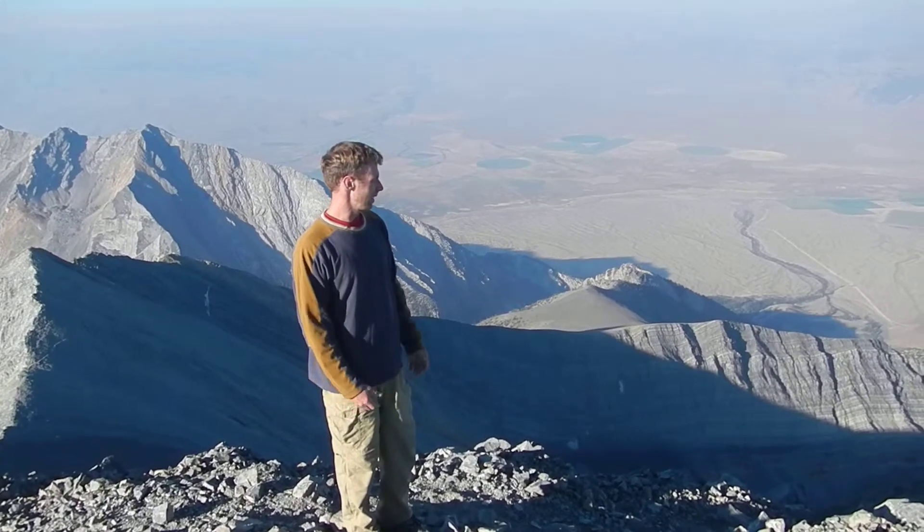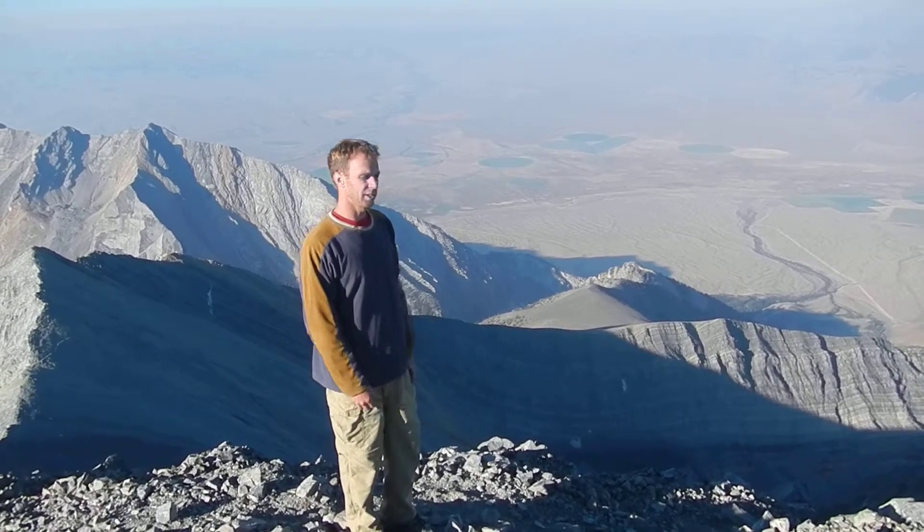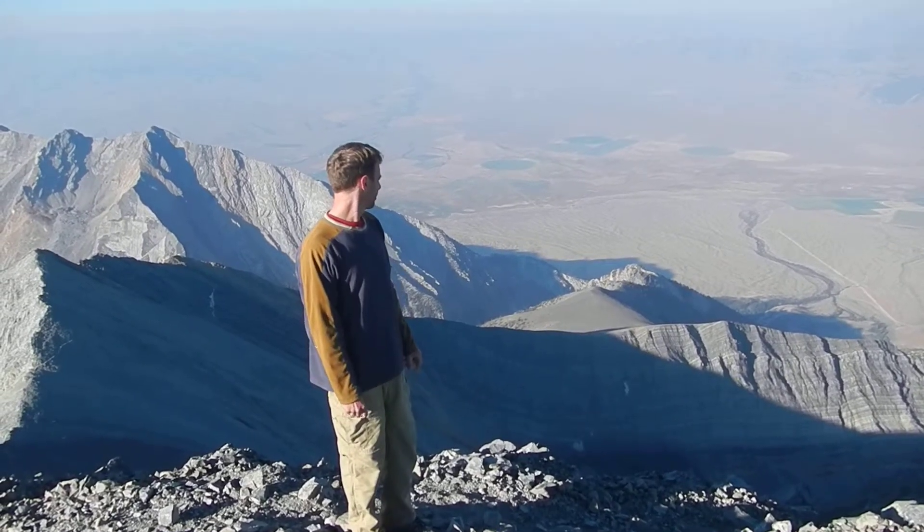That shows the evidence from that faulting event. So this area is still tectonically active, it's still producing large earthquakes, the mountains are getting a little higher, the valley is getting a little lower — and that's sort of the way things are going here. Now we've got to get down.